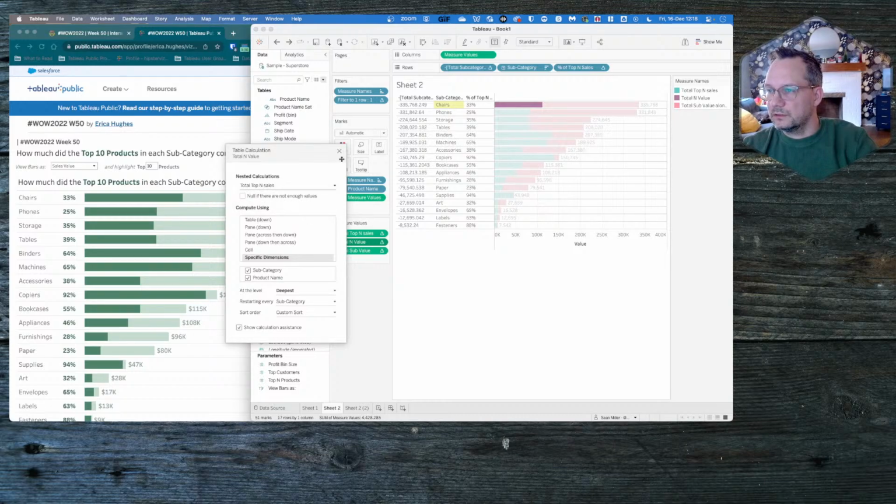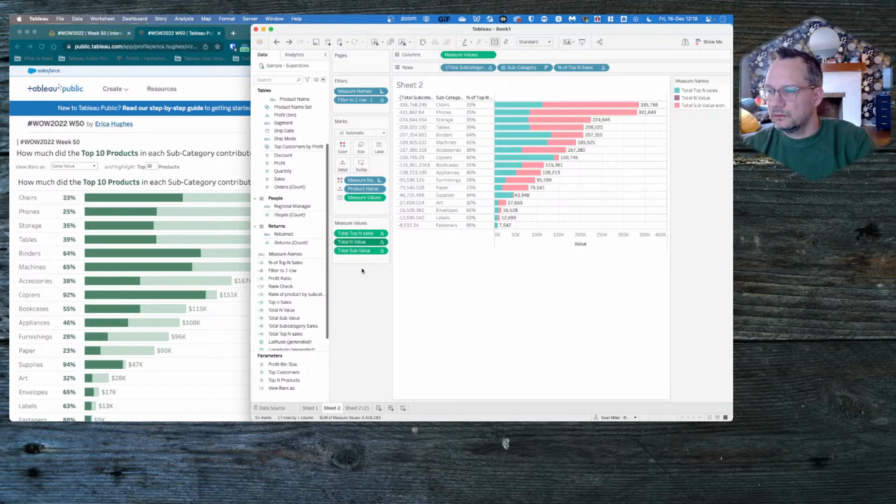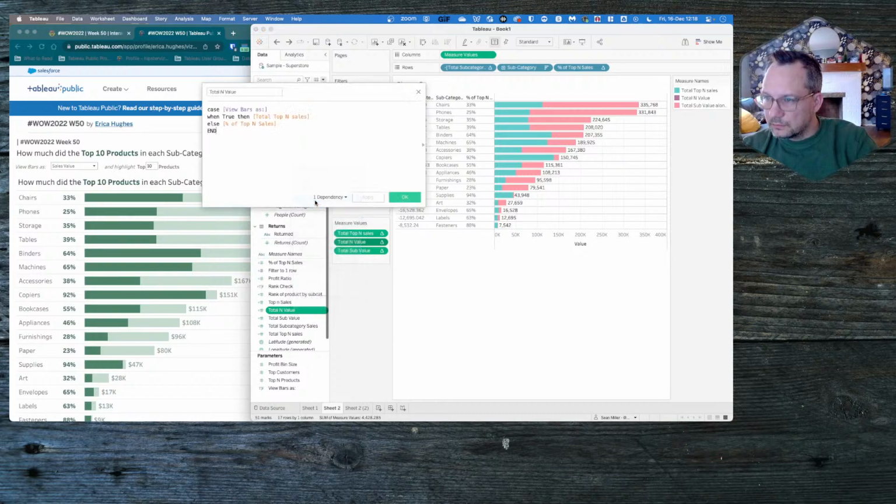Minus total subcategory in that nested value. Oh, because of the percentage. That's why.